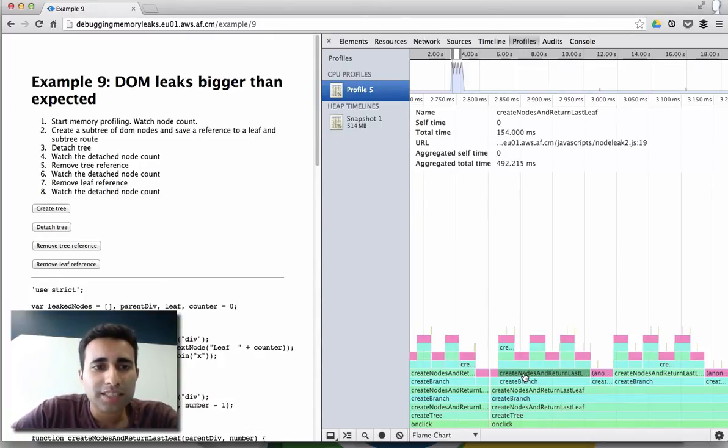Total time represents the time it took to complete the current invocation of the function as well as any of the functions that it called. And then you've got some aggregated time information. Now, aggregated self time is the time it took to complete all the invocations of the function across your entire recording, but that doesn't include functions called by that function. And then aggregate total time basically includes everything, so the total time for an invoked function, including functions that were called by that function. Now I know that sounds a little bit complicated, but we're going to be putting out some good docs about this stuff soon.